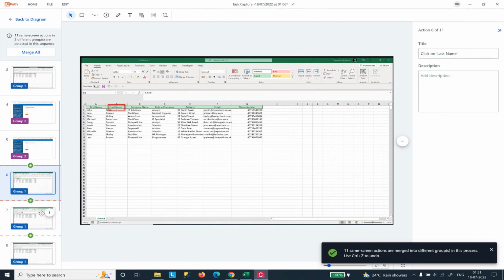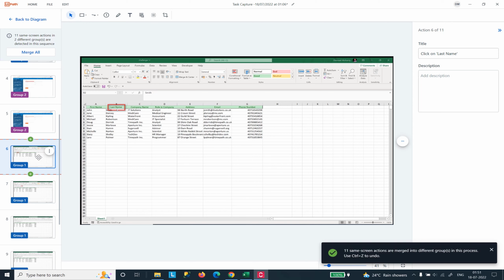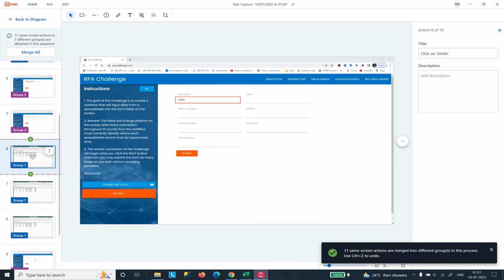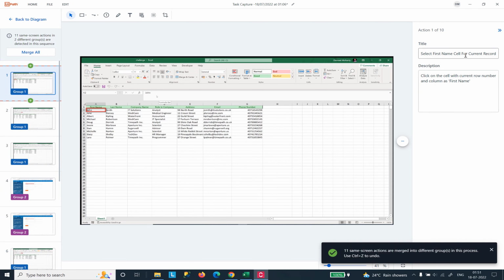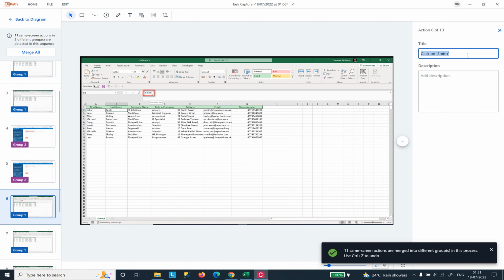Now here also I can do the same set of actions for last name. This one maybe I don't require, I can remove it. From here I can copy and paste a few of the sections that I have written. So this one I can paste here, and instead of first name I will call it last name.